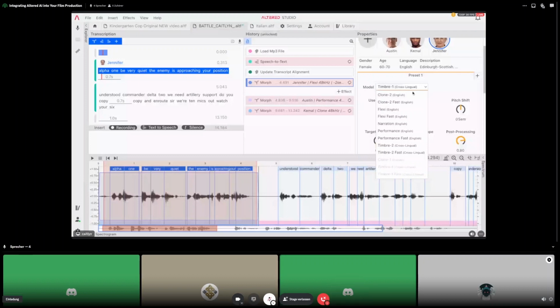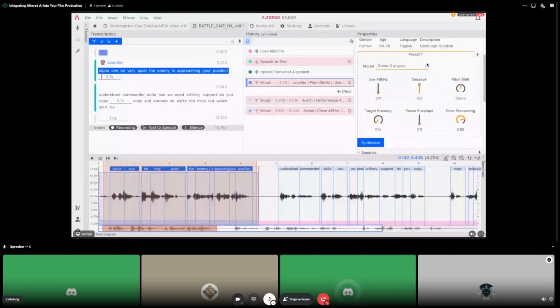And then after we choose the mode, the next important thing is to work at our morph controls. The crux, I like to say, of Altered Studio, especially working with speech-to-speech, is this target prosody. As I mentioned earlier in the intro, prosody is those vocal characteristics of the voice like inflection, tone, pace, pause that really deliver performance.